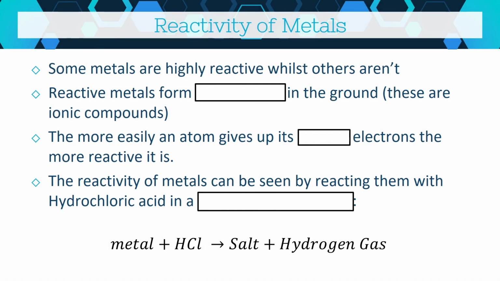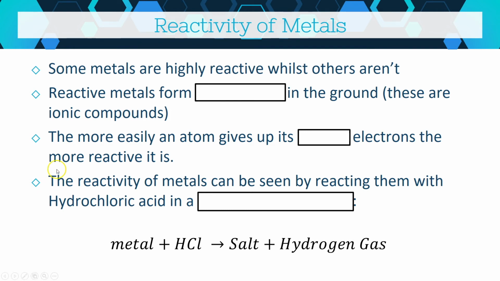So I'm going to talk a little bit about metals themselves and also about their reactivity. Some metals are really, really reactive. You might remember talking about the first column, our alkali metals, and even our second column, the alkaline earth metals. They're really reactive metals. Contrast that with ones a bit more towards the middle of the periodic table, and you've got ones that just aren't anywhere near as reactive.